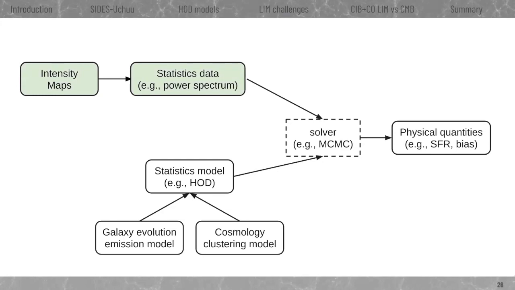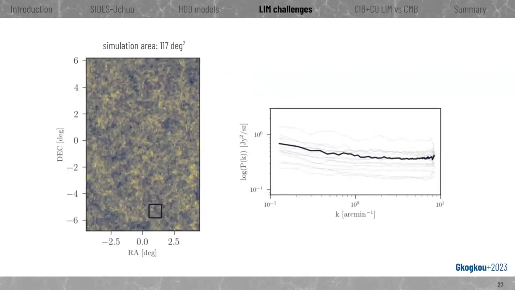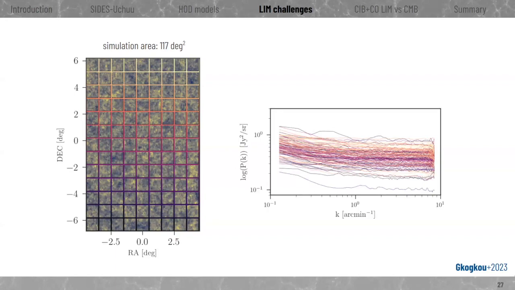But going back to the data part, I will show you some of the main challenges that we have, starting with the so-called field-to-field variance. So Concerto, for example, I told you that it will cover an area of the sky of 1.4 square degrees in the COSMOS field. What would be different if we observed a different part of the sky? So to answer this question and quantify it, I used the big simulation area that we have and cut it in smaller fields of 1 square degree and computed the power spectrum for each one of the subfields. And here you see how different the power spectrum looks depending on the subfield that we used.